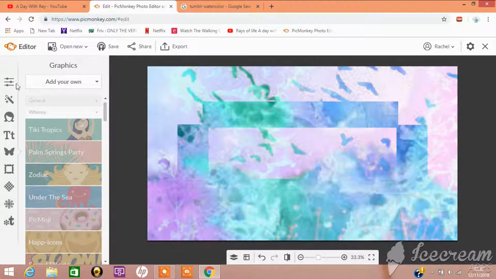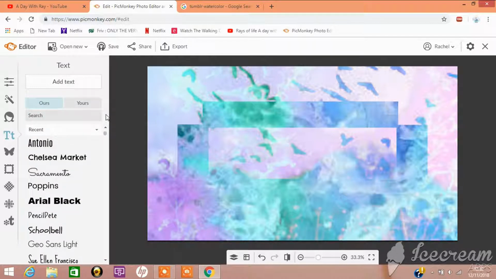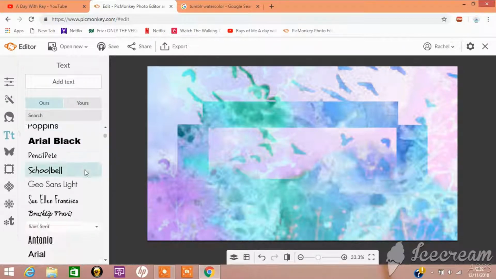Next, what you want to do is go to text, select a font that you want. Now I love this because you've got loads of different options.